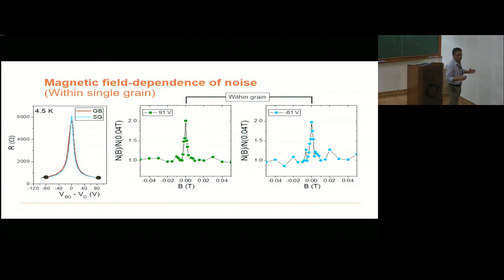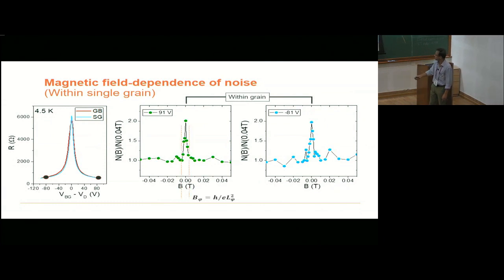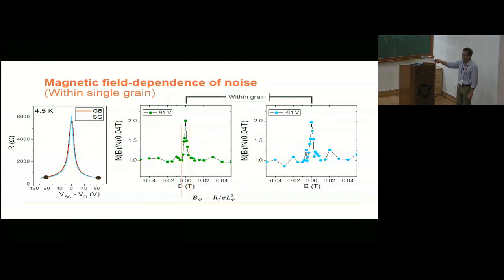Okay? So that's essentially because the Cooperon contribution to the universal conductance fluctuation has been removed and only the diffusion contribution has remained. And this change has happened over the scale of the phase breaking length itself, B phi, and this number L phi is completely consistent with the number that we get from the magneto-transport measurements. Okay? So have a look at this. This is true whether you take the hole dominated conductance, or you can see here this is electron. Again, the change in the conductance fluctuation magnitude is exactly a factor of 2 different on the two sides.